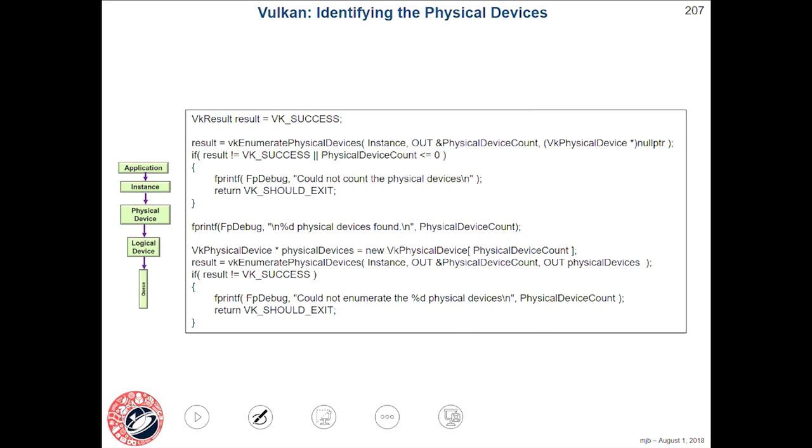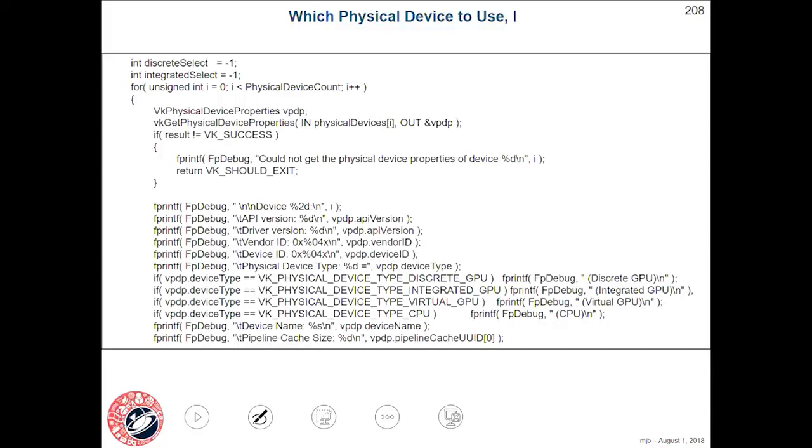You really want to find out what's in the physical devices. So there's ways of asking it. And the ways of asking it look like this. Since we know how many physical devices we have, we can put a for loop in there, and then there's a get physical device properties Vulkan call, and we pass in the pointer to the ith physical device.